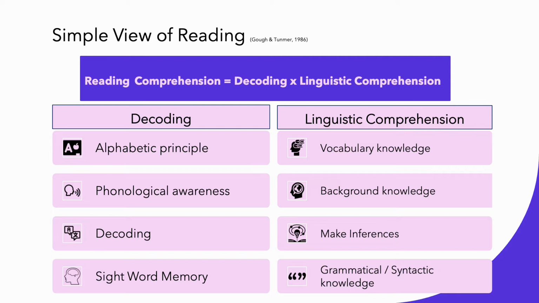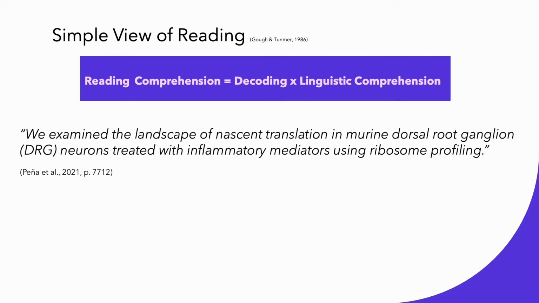You can see how the lack of decoding abilities can lead to impaired reading comprehension. So for example, if you can't read any of these words, you would not know what the text is referring to. Similarly, lacking linguistic comprehension can lead to comprehension failure. So here's an example. As you read the sentence, you may be able to decode each of these words independently, but if you lack the background knowledge of this medical field, and lack the vocabulary knowledge of what some of these words mean, you will not be able to comprehend the text, and thus may fail to completely comprehend the meaning of this sentence.